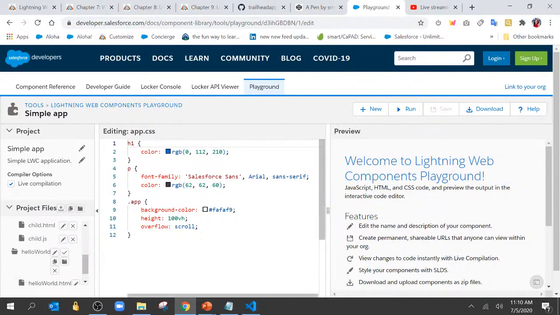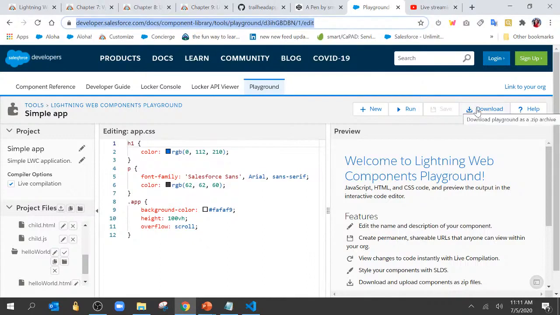Now if you want the same code there, you will just put that URL and then you will be able to do it. But as best practice, you should download it, and once you download, you can see the whole code with you, keep it safe with you, and then you can make the changes. So that's how the playground works.